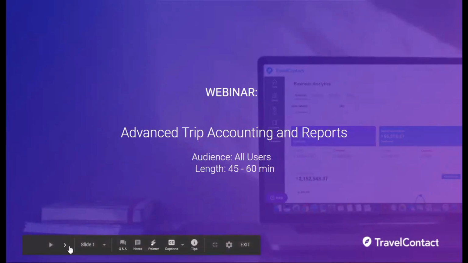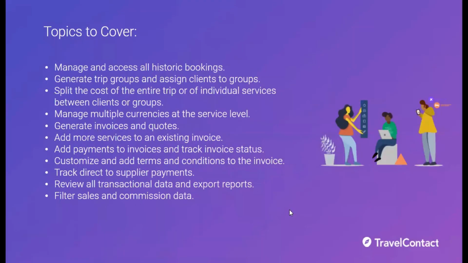Basically, in this webinar, we are going to cover how to manage and access all historic bookings, how to generate trip groups and assign clients to groups, how to split the cost of the entire trip or of individual services between clients or groups, how to manage multiple currencies at the service level, of course, how to generate invoices and quotes, how to add more services to an existing invoice, how to add payments to invoices and track invoice status, how to customize and add terms and conditions to your invoices, basically tracking payments and reviewing all transactional data, and how to export those reports, and finally, how to filter sales and commission data.